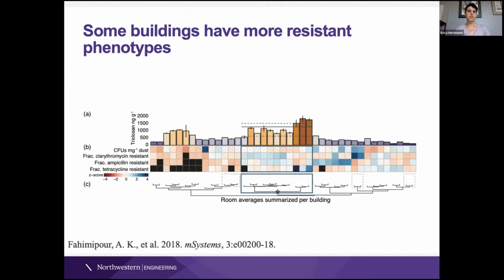So we then looked at the culture data, and what we saw here, and this is a little tricky because we can't actually identify all of the thousands of organisms that we were able to culture. But what we did see is in samples where we had, again, higher concentrations of triclosan, we tended to see clusters of organisms that were more likely to be resistant to more antibiotics. So we tested 3 antibiotics, which represent 3 different classes of antimicrobials: clarithromycin, ampicillin, and tetracycline. And where we had higher concentrations of triclosan, we tended to find organisms that were resistant to all 3 of these. So again, kind of concerning.